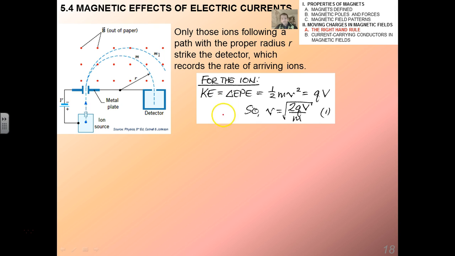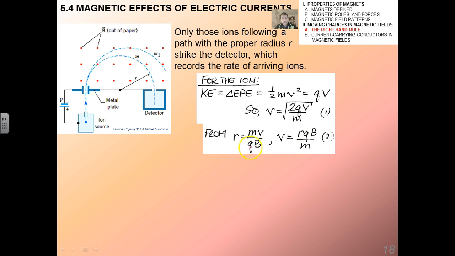Now, for the ion, it turns out that because of conservation of energy, the kinetic energy that it gains is equal to the change in electric potential energy over here. So we can figure out what the initial speed is, and of course, the initial velocity in this case is straight up, perpendicular to the field. V in this case is the square root of 2q times the potential difference between the plates over the mass of the ion, okay?